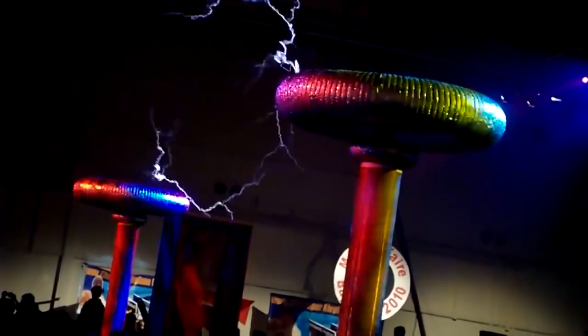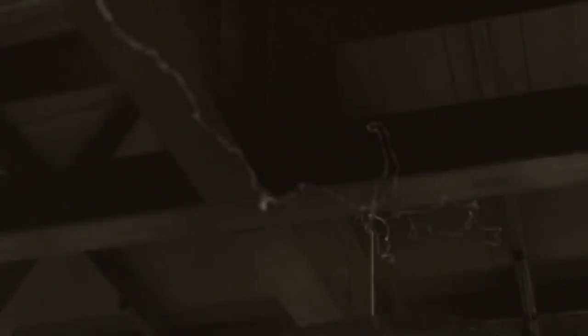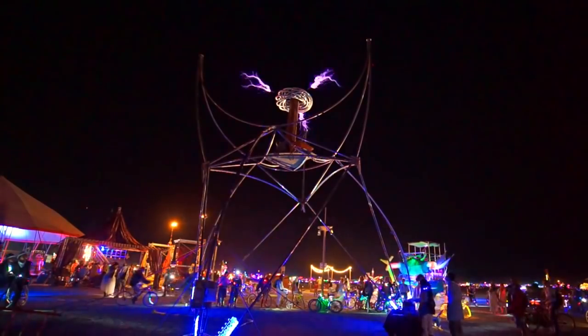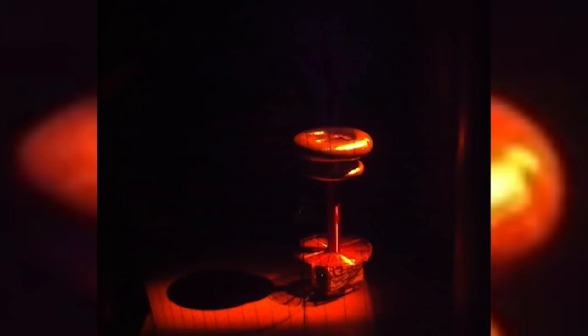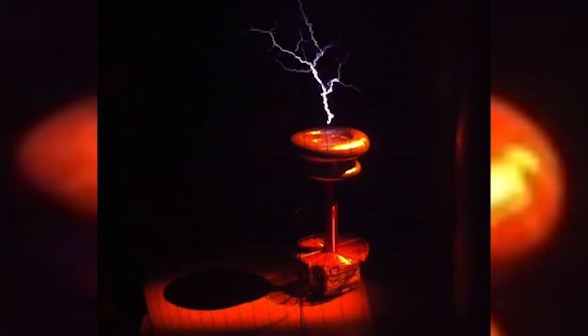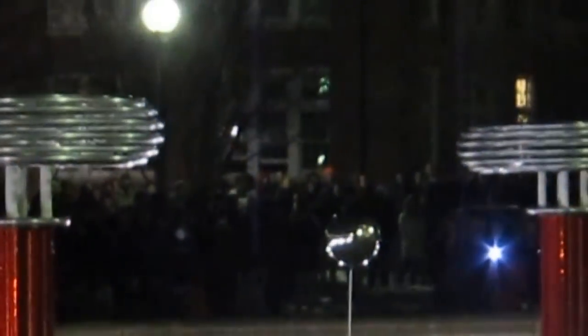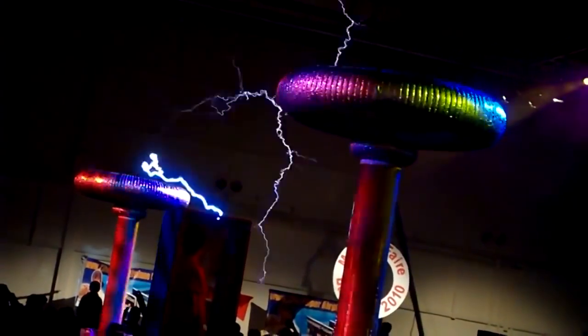Musical Tesla Coil: although the instrument was originally patented as a device producing high-frequency voltage, some enthusiasts still found a way to play their favorite tunes by adding a board controller and MIDI device to the coil. The signal from the music device is fed to the amplifier, which then goes to the circuit that controls power on the transformer coils. The discharge strength varies depending on the power — the greater it is, the hotter the strike will be. Respectively, the air expands more in a place where the lightning strikes, causing a clanking sound.